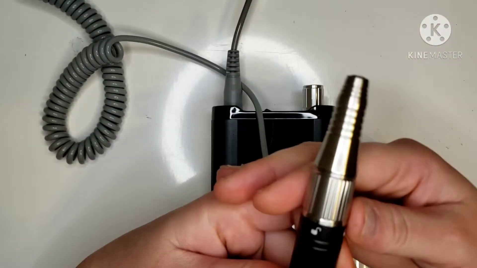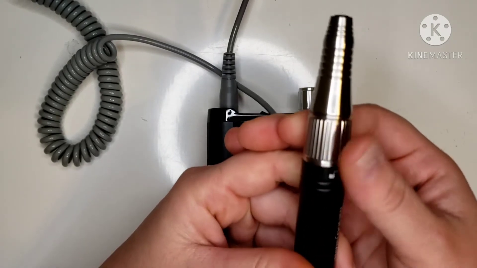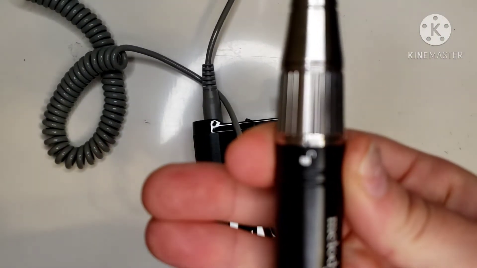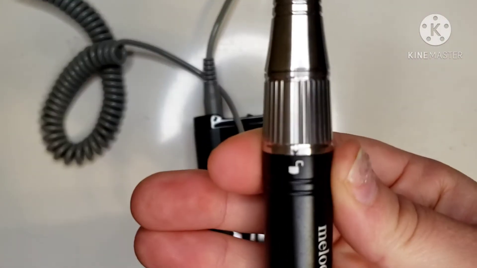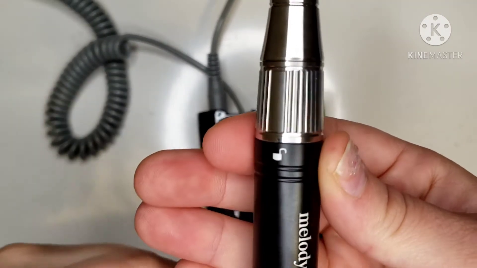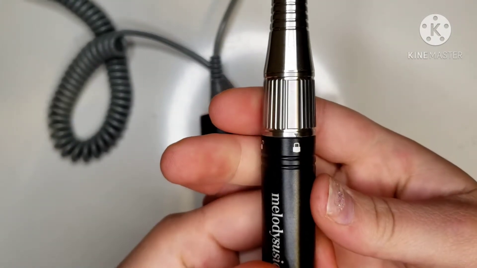So of course, you've got your lock and unlock feature. You will move it to, there is a tiny, tiny black arrow. Let me see if I can get this focused. There is a tiny black arrow showing you that it is on the unlock feature, and then you can switch it over to the lock to lock your bits in place.